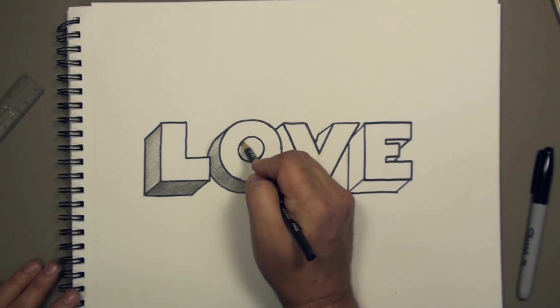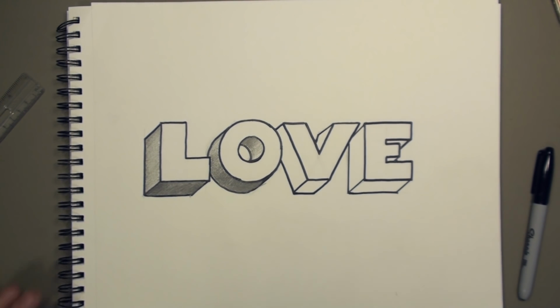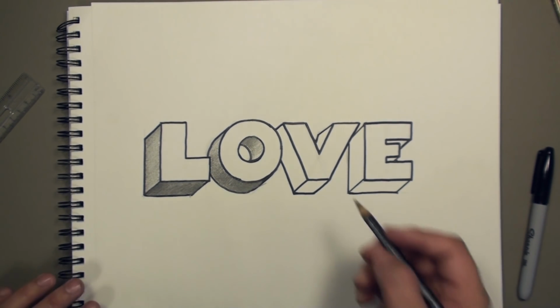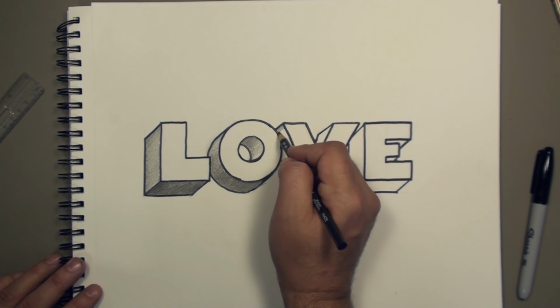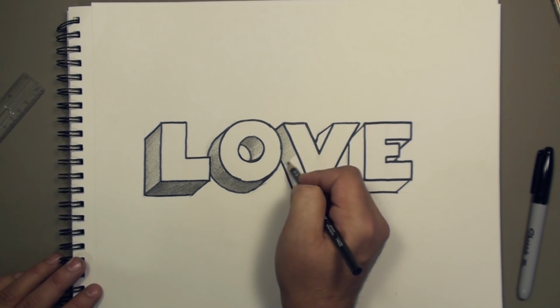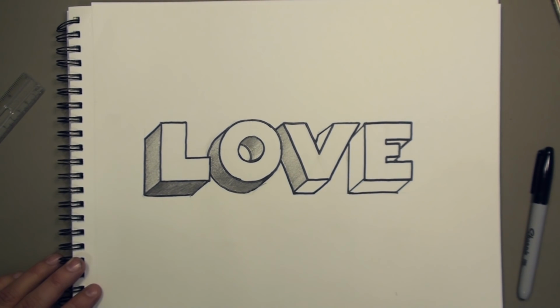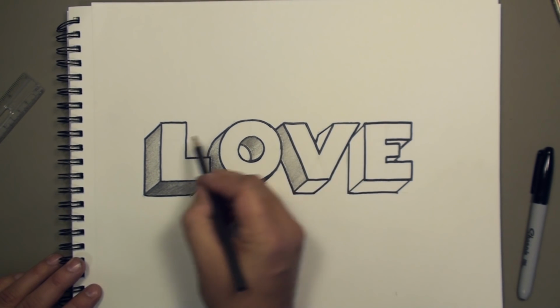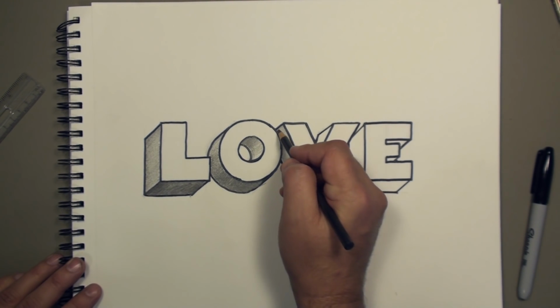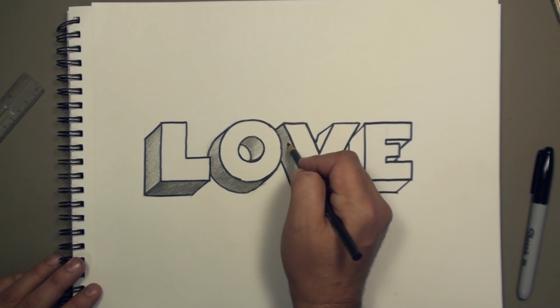Inside the center of the O, we're going to reverse the process and go from dark to light, because remember, the upper part of that inside is going to be the one that's in the most shade. All right, and here we'll start medium and just work our way down to the bottom pretty much consistently. But because these letters are up close to each other, we can come in here with the medium tone and add a little darker tone right there. Shade that a little more where those letters are close to each other.